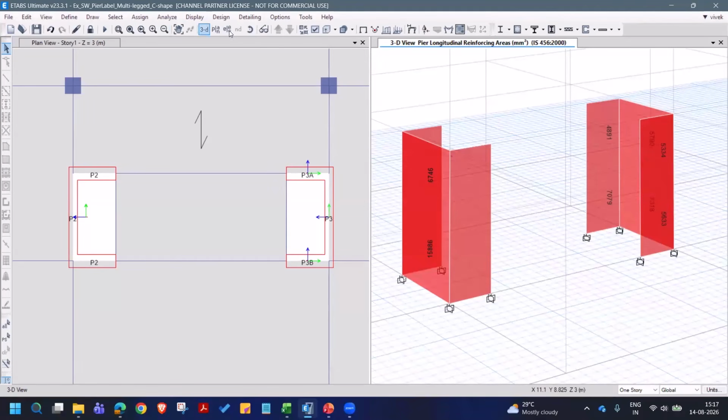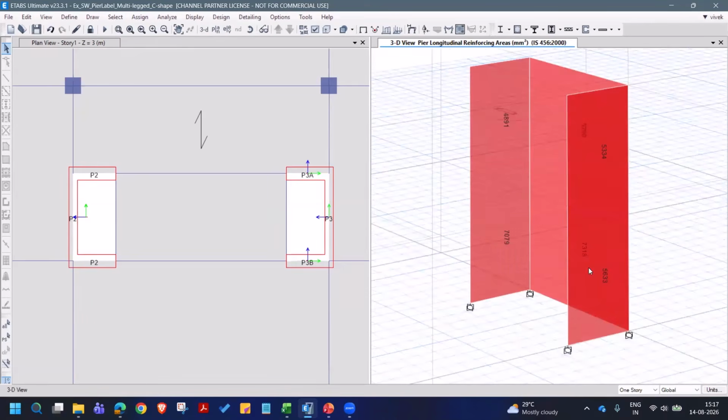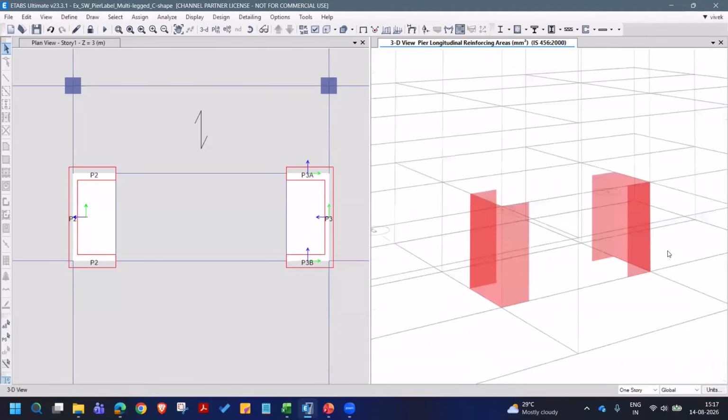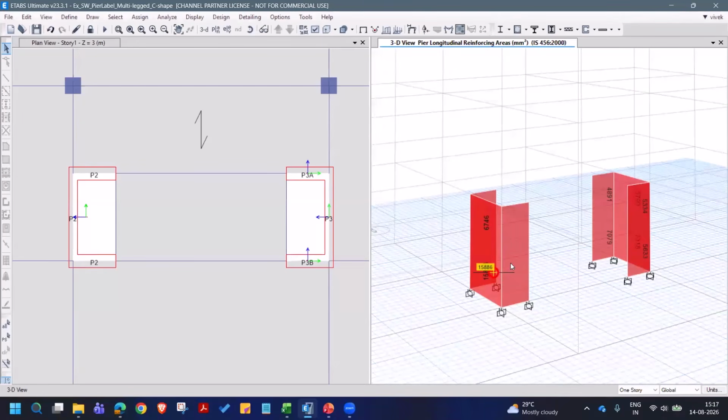If you look at the individual pier labeling for the same forces, so here on this flange, you can see 7,000, and the web it is another 7,300, and the lower flange it is 5,600. This variation is lost in this.